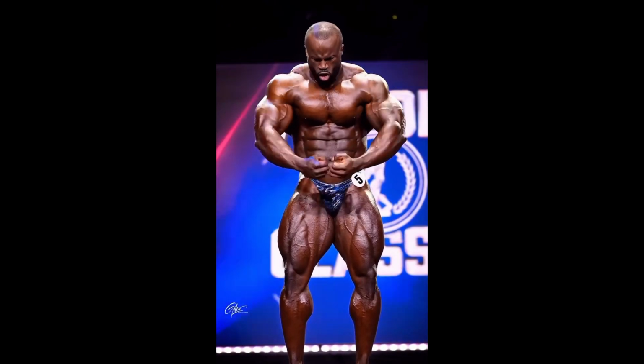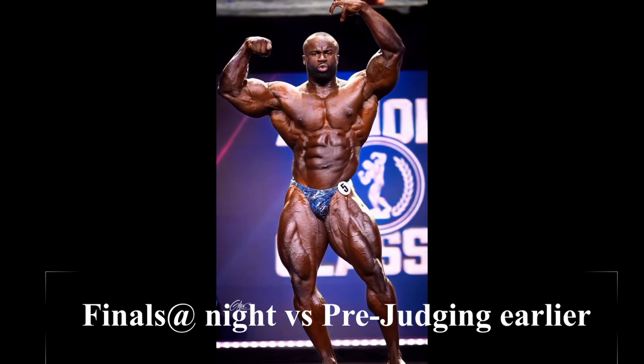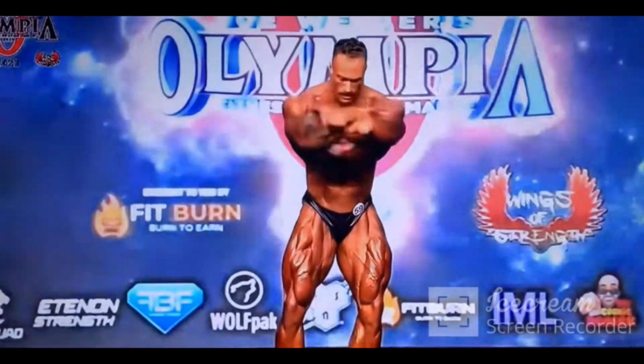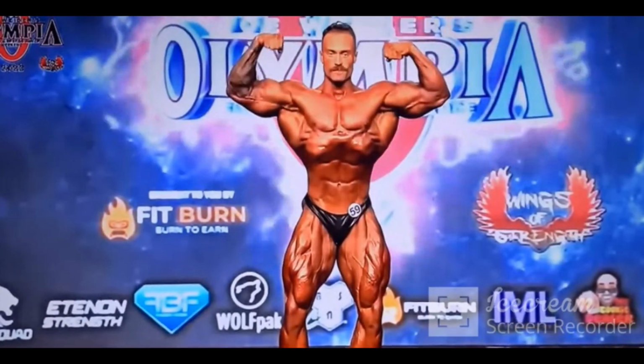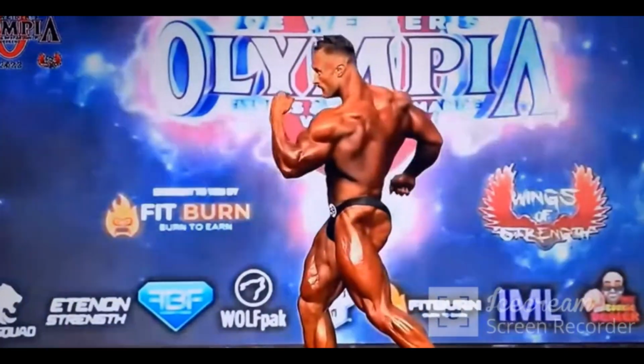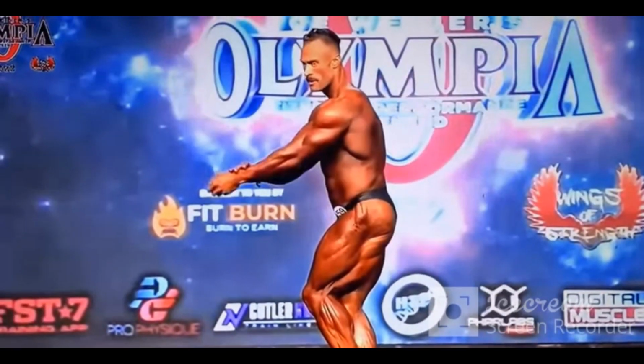That's typically at night, in the post show, and this is where they're also being judged. They want to make sure you're really showing off what you have, and then of course your pose down at the end, which is kind of fun. This is where the competitors go head to head with each other, and you'll see them fighting for the middle of the stage for the best lighting. Some will go up front, farther out front.